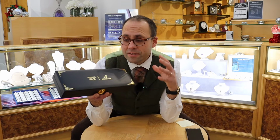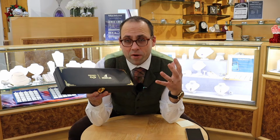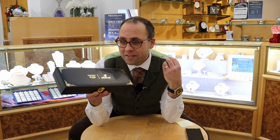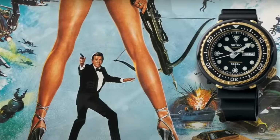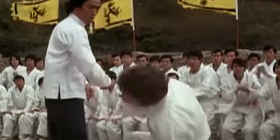You'll see it's a day date, fully automatic, basically everything you'd expect from a Seiko 5. So the Seiko 5 is one of the most well-respected and seminal watches ever made. It's probably the watch that made automatic watches accessible for everyone. And of course, famously, it was worn by lots of celebrities in the 1970s, including James Bond and Bruce Lee.